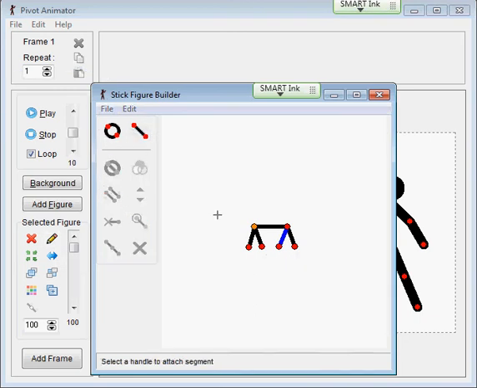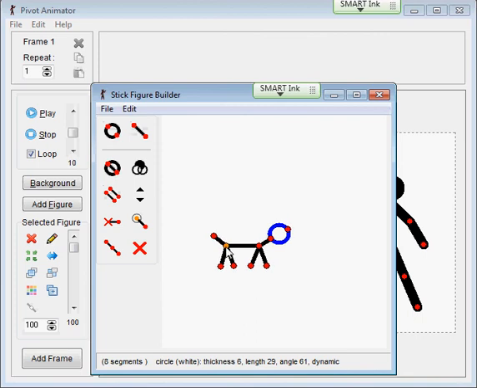So next I want to put in the dog's tail, and then we want to put in the neck, finally the dog's head. The advantage of putting the static, the movement point at the back here, is we can then make the dog sit up. It's also easy to wag the dog's tail and to move the dog's legs as well as its head.